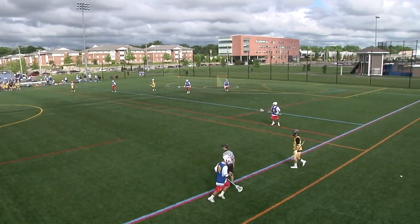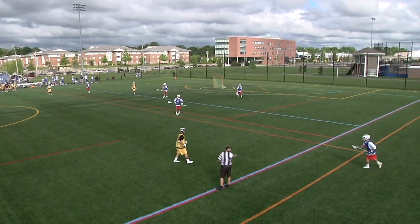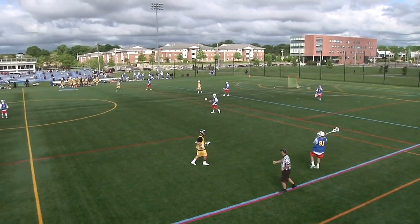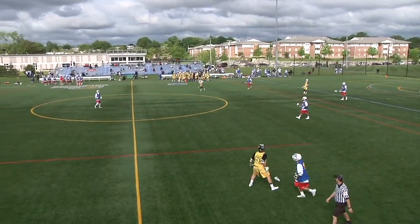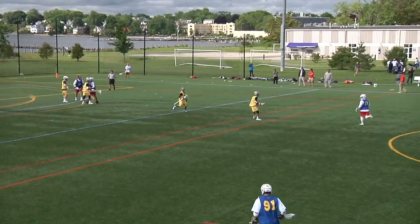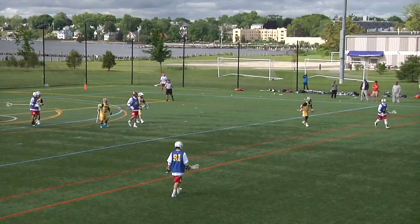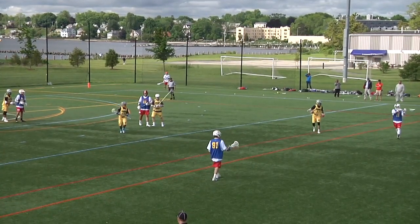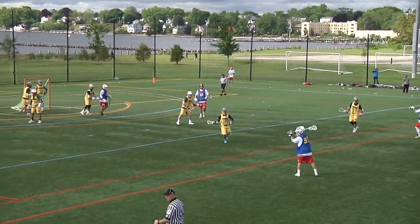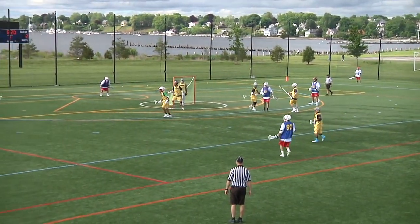However, I'm still not a big believer in catching the ball and then pulling it out all the way up to midfield. Jamaica was very much ready for that dodge. It was a good dodge. It was a good opportunity. Not taking anything away there. But if you're able to dodge a little bit faster with a little bit more pace, instead of pulling it out and letting the defense resettle, you're going to create better opportunities for your team, not just for yourself.